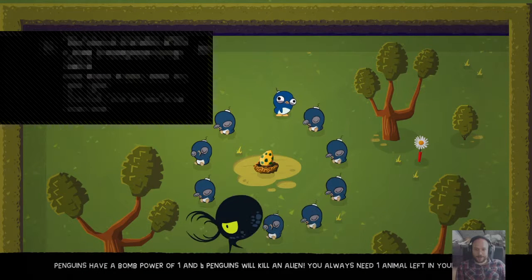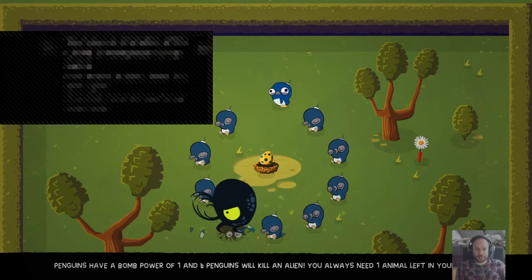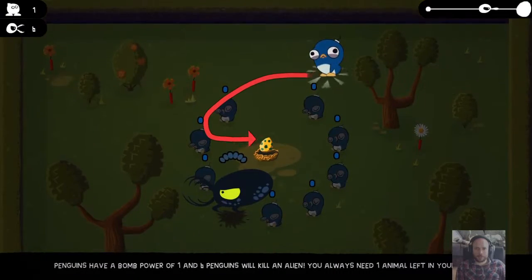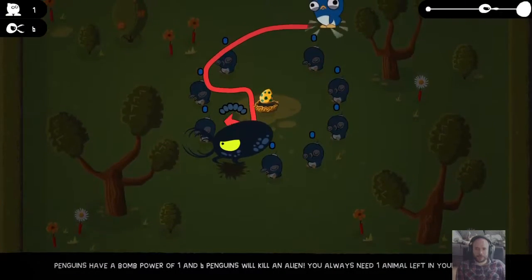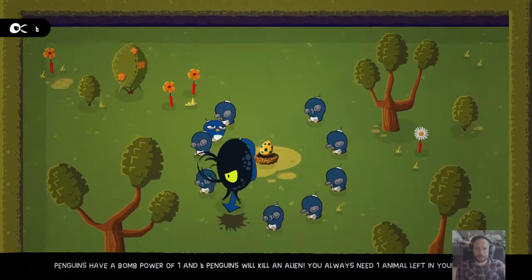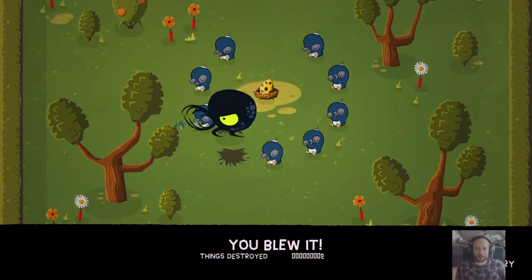Penguins have a bomb of one. B will kill an alien. You always need one animal left in your thing. Alright, what do I do? What the hell? You blew it. Things destroyed too. What the?